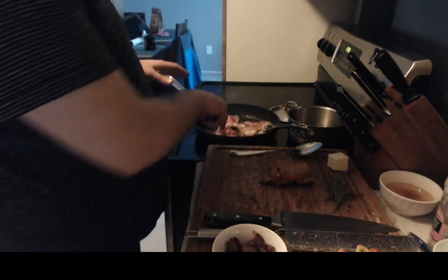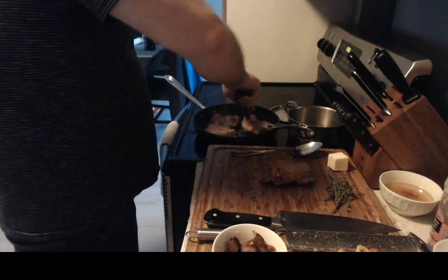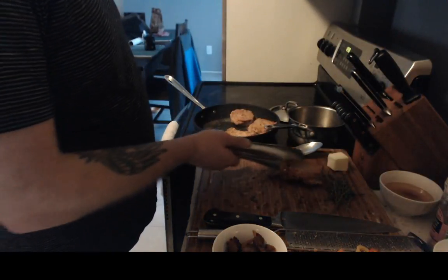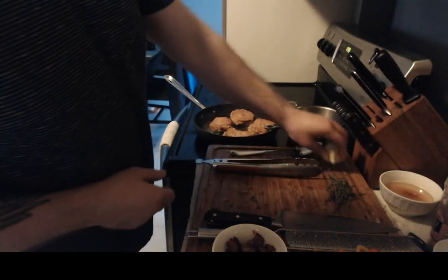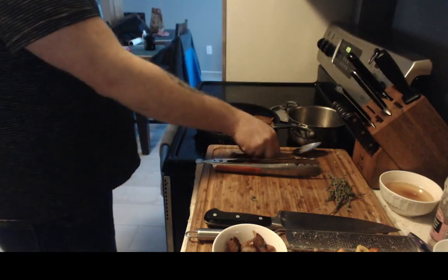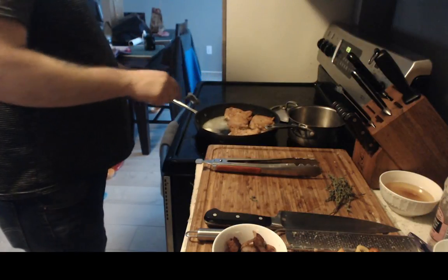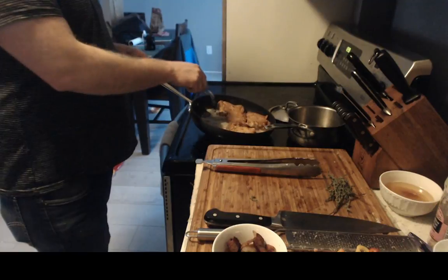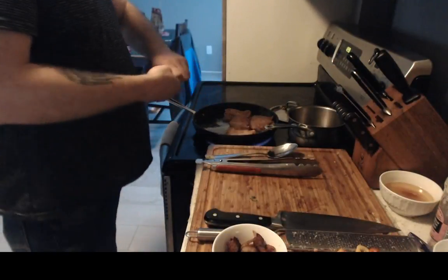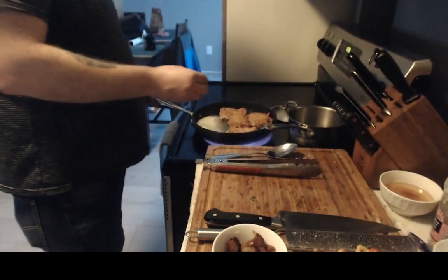So now we're going to go ahead and turn the heat down just a little bit, back down to 4. Flip our chicken over. Now to get the heat out of the pan, a little bit of butter in there. How's that butter melt? A little bit of fresh thyme. Thyme is gonna pop when you put it in, so I always put it somewhere towards the back of the pan.